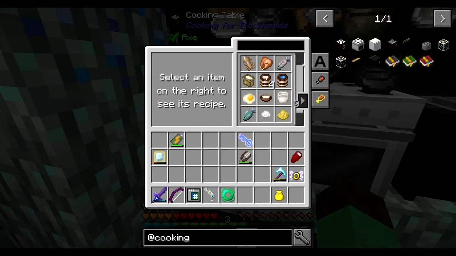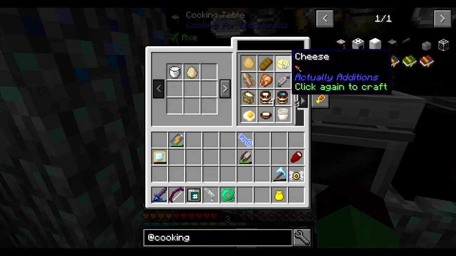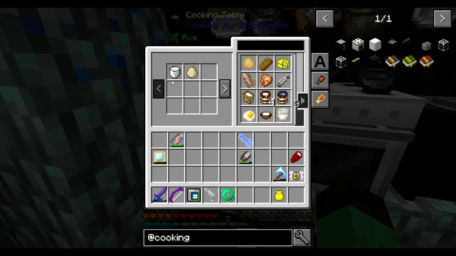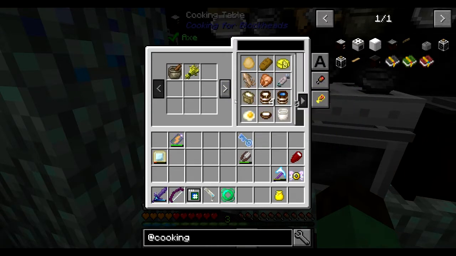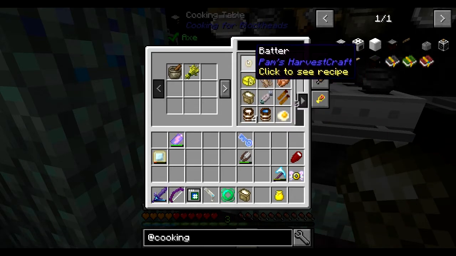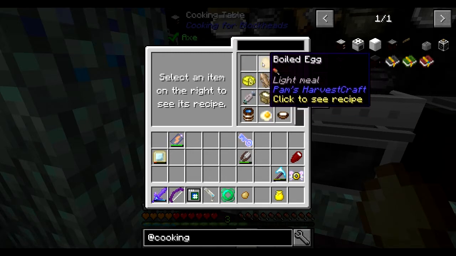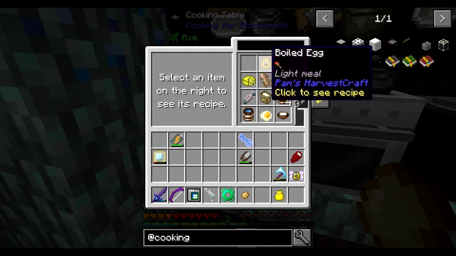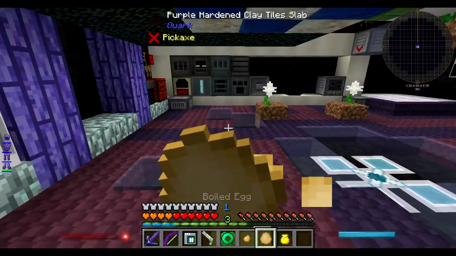Toast is overdone. Let's see what else we can do. Cheese. Let me see this recipe. That doesn't make any sense for cheese at all. Eggs and milk? I don't know. That's weird. I'm going to make some flour. Let's make one of those, and then see what we can do with the flour. Make batter. That sounds good. Do anything with the batter? I don't know. Maybe not. I'm going to boil an egg. There we go. We have a boiled egg to eat.